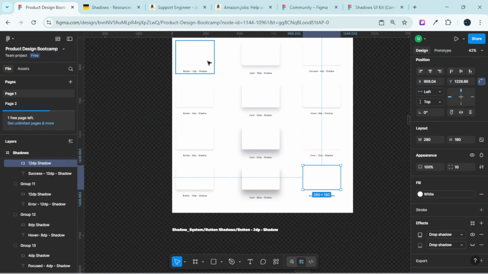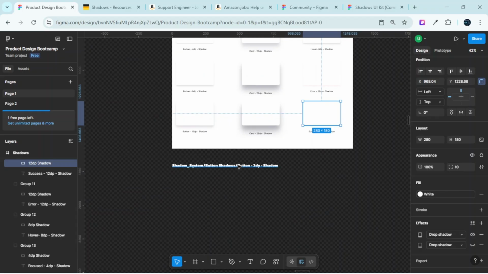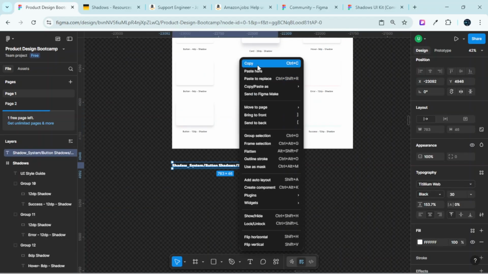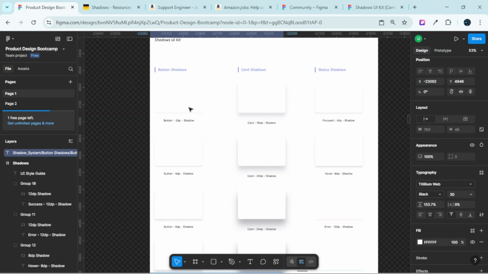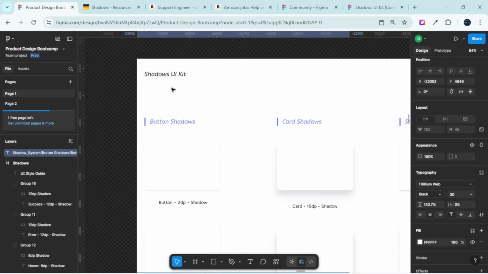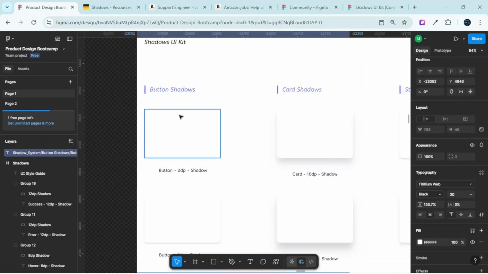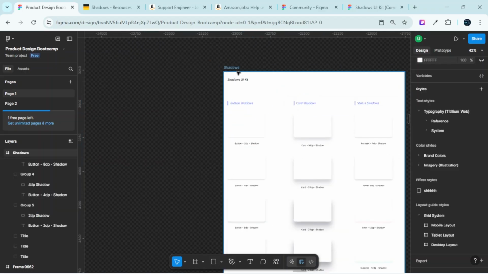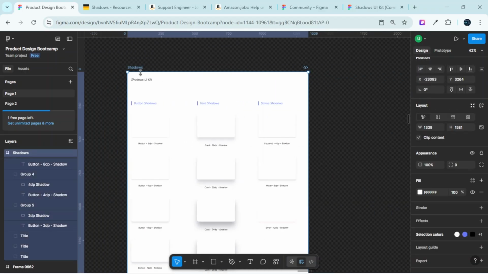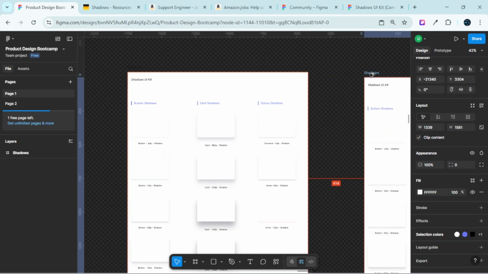So now I want to save it with my own naming convention. So I'll select this, copy it, which is the name that I want to use to save it, right? And then now that I've copied it, the next thing I'm going to do is come to each of them and begin to save them. So I want to save my button shadows first. I'll select this, come over here. You can see that. Let's make a copy of this and let's explain something. I'll make a copy of this first and then bring the copy here.